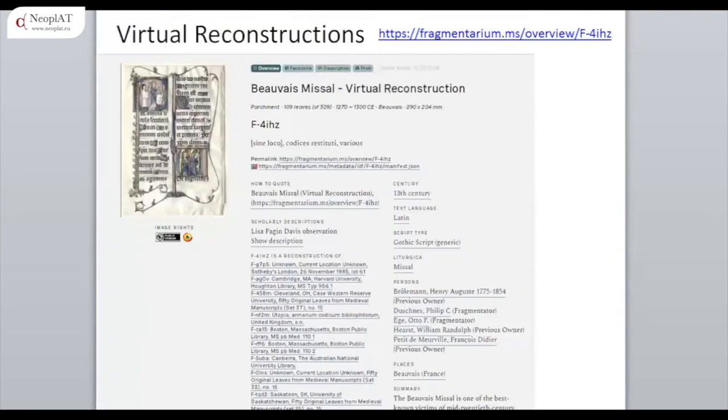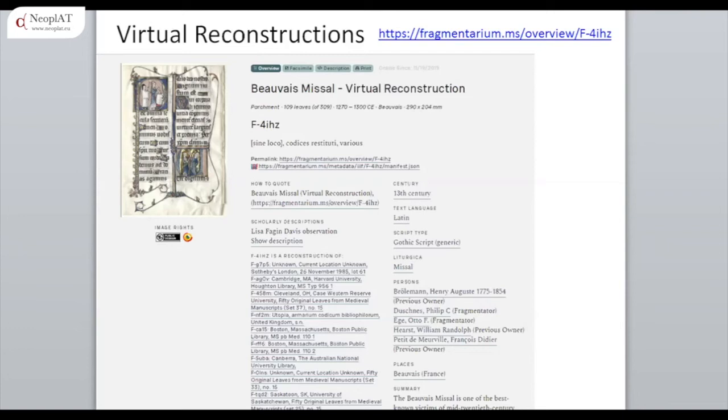And even if you have 18 manuscript witnesses, you can't just exclude the fragmentary ones as being of too little value to pay attention to. So that's one example of witnesses. I'm sure we can talk about other ones that we've encountered. For virtual reconstructions, as I mentioned, we had the possibility to bring these leaves back together. And one of the cases here I have on Fragmentarium, you can see, is a missal that has been given the name the Beauvais Missal. In fact, we have reconstruction from libraries all over the world.